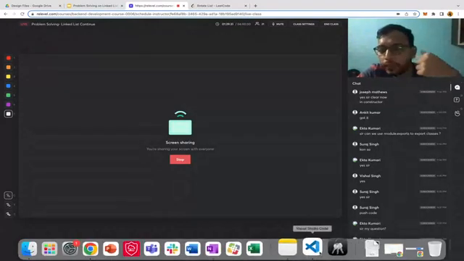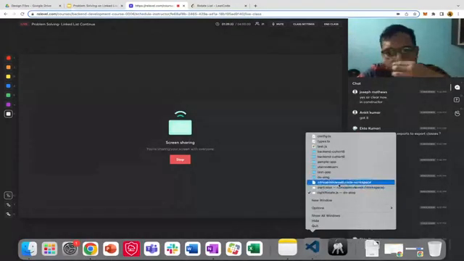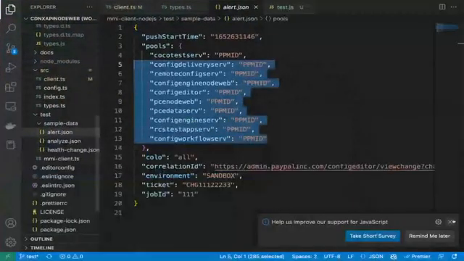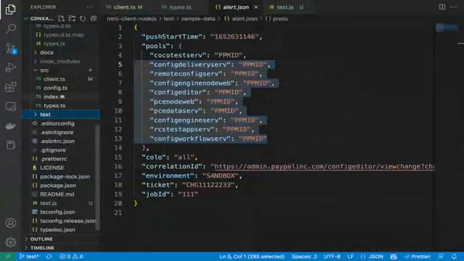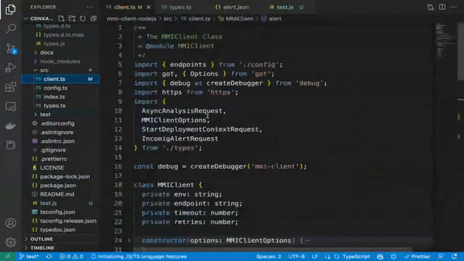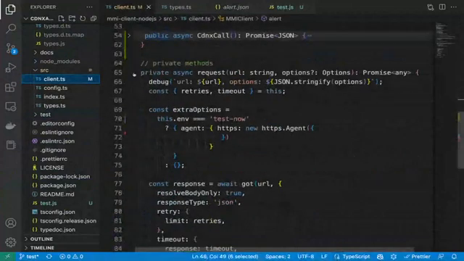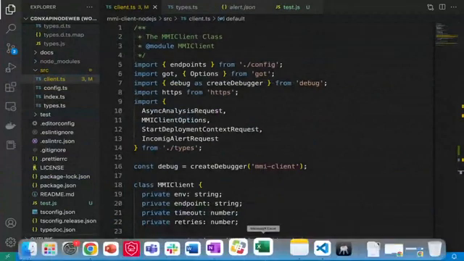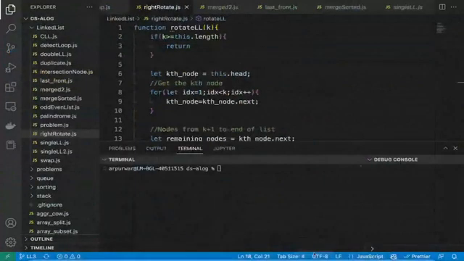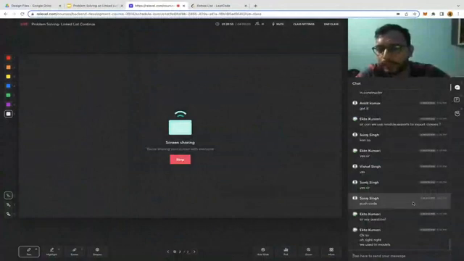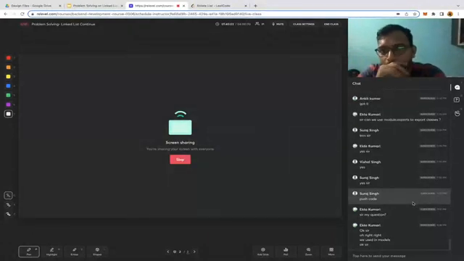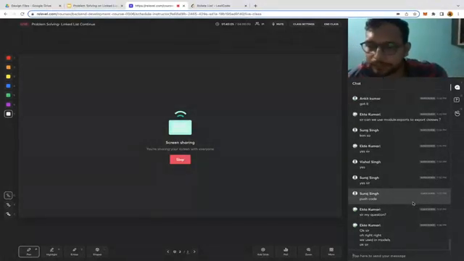Let me show you very quickly in one of my projects. It's in TypeScript, so you can see in client.ts. I'm not sure if we are using module.export, let me check. Oh, we are using export here, but that's fine. This was the TypeScript one, so we are using export there, but yes, we can do it. Module.export equal to the same class name. Yeah, we used it in models. Yes, right, we use it in models also. We can do that.